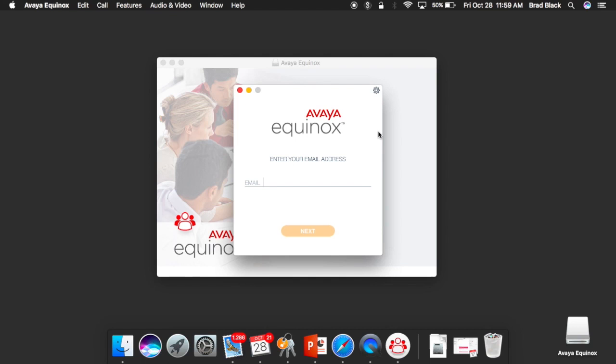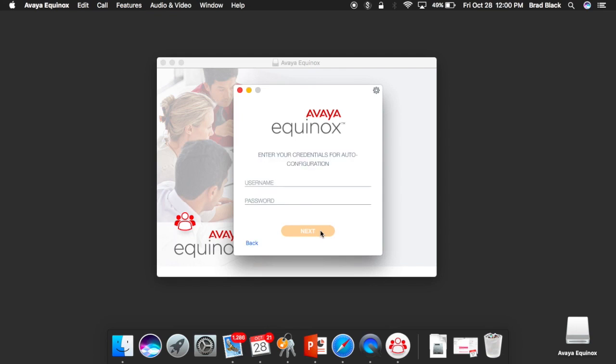This is showing using my email to auto configure the application. Again, if the administrator pushed the application out to my desktop, they could have skipped this step by specifying the address to get the auto configuration information from. So in this case, just like Paul did on his mobile, I'm going to put in my email address, and it's going to offer me up my choices. If there's only one choice, then you don't have to make a choice. It'll just configure for you. In our environment, we have a few different options here.